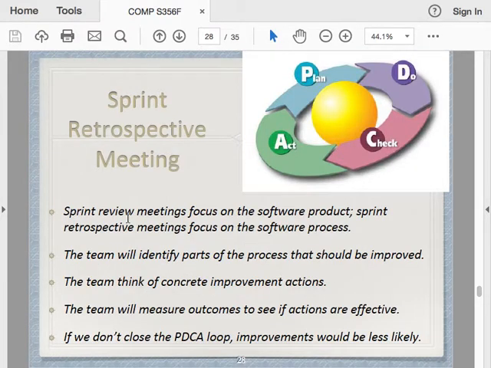The difference between the two meetings is the review meeting focuses on the software products that you're producing for the customer, but the retrospective meeting focuses on the process, how the team members are working together, how the communication is happening between the product owner and the team members. So the two meetings have different focus. One is about how the development team works together. The other one focuses on the software products.